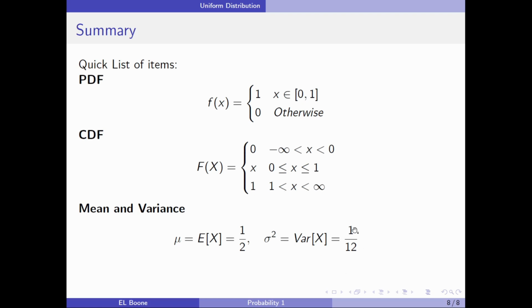Later, this distribution becomes extremely useful, especially when you want to do random number generation. We'll leave that for later, but I'm just letting you know that while it seems like this is not useful because you can't think of an experiment that would give you this type of answer, don't think that it's not useful for other things.